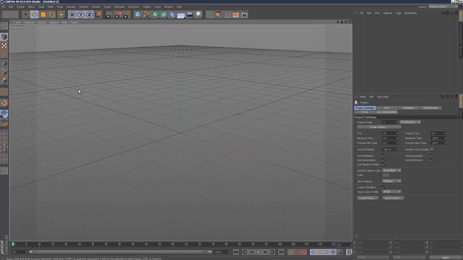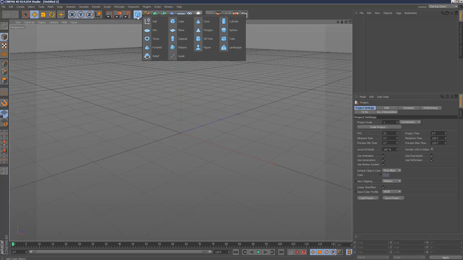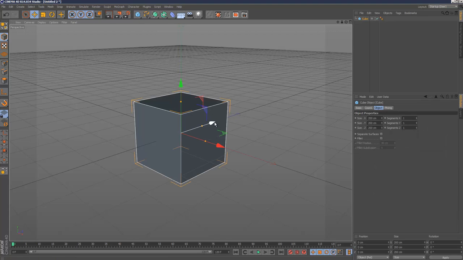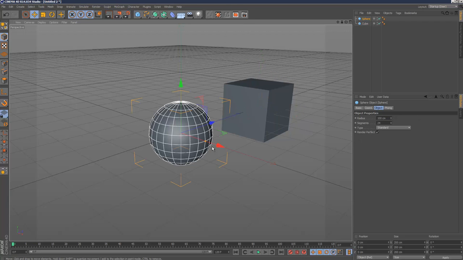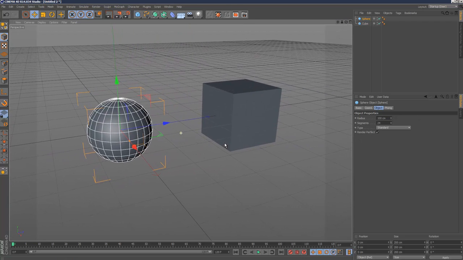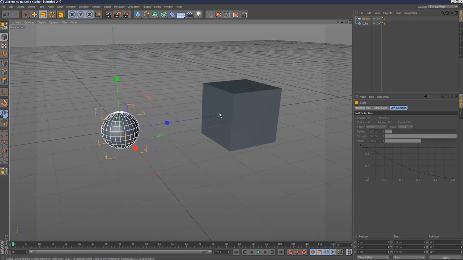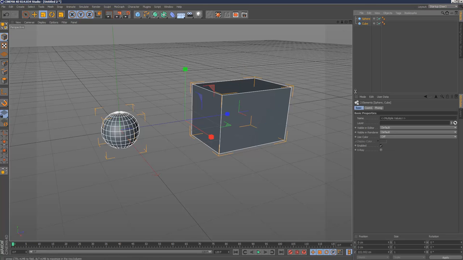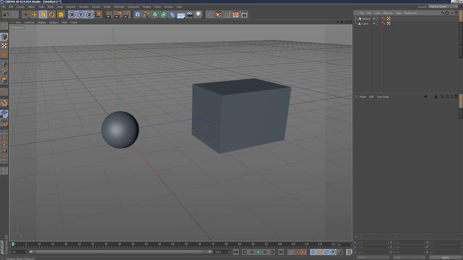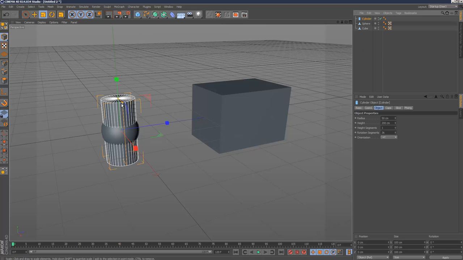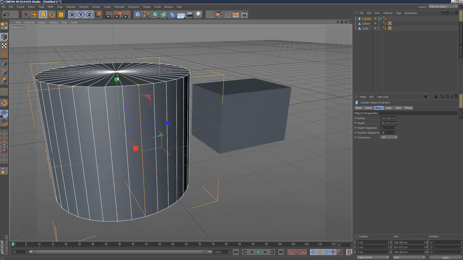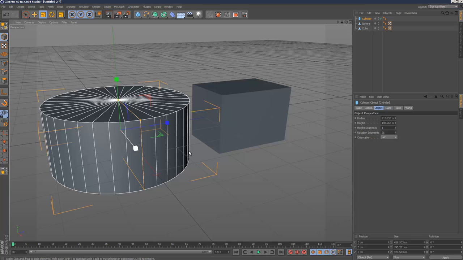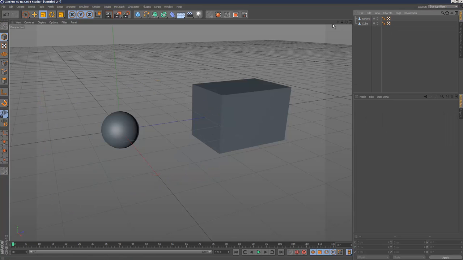So I'm just going to start from scratch, create a new scene, and I'm going to create a cube to collide with, and a sphere. So I've got my two objects here. I'm just going to scale down the sphere slightly, and the cube, I'm just going to extend it. I'm just going to highlight both objects and hit C, and that makes them editable. Because I don't think collisions work with parametric objects. A parametric object is basically that initial object that you can edit, but you need to collapse it down into a polygon to use collisions.